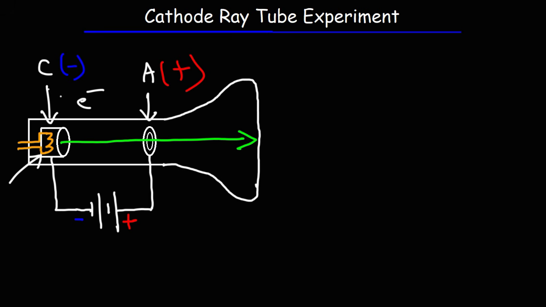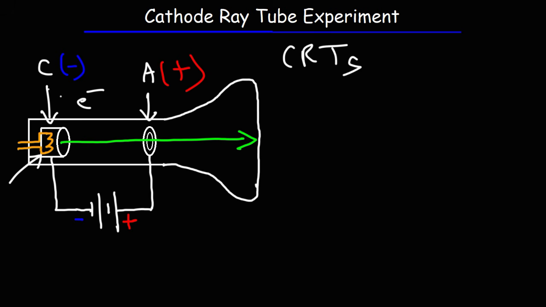Now, the glass of this chamber is coated with a phosphorescent material known as zinc sulfide, and so when the electrons strike the glass, they create this characteristic green glow. These cathode ray tubes, also known as CRTs, were very useful in making TVs in the old days. Those big, large TVs contain the cathode ray tube device inside of them. And so when the electron beam strikes the screen, it will produce a characteristic image based on the voltage varying signal that is applied to it.